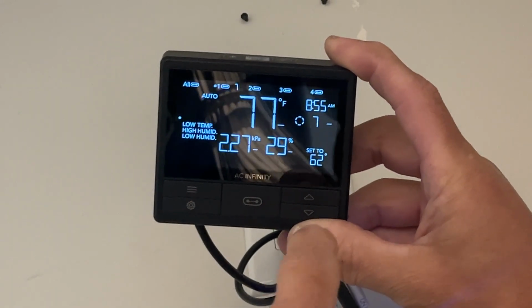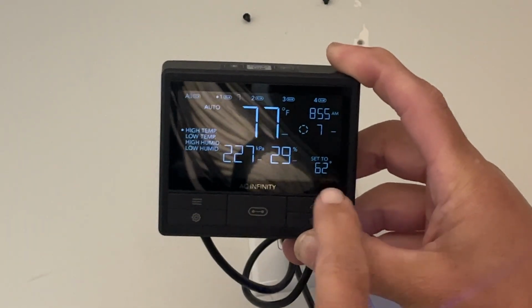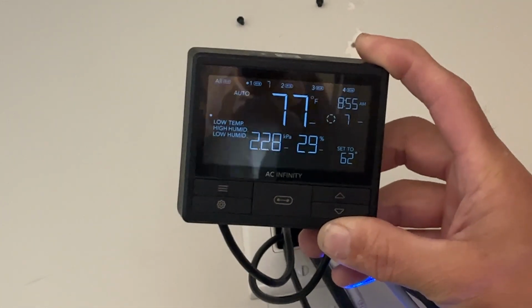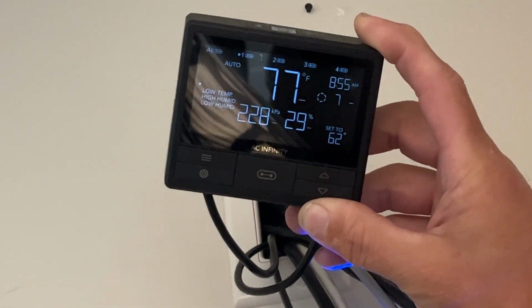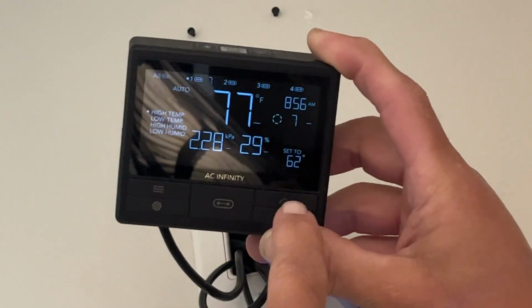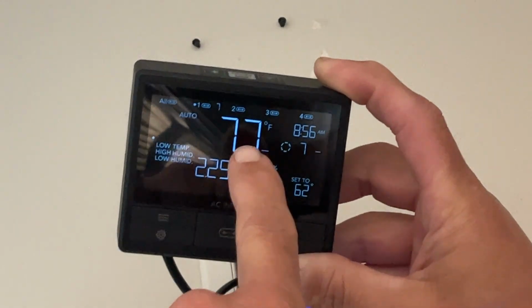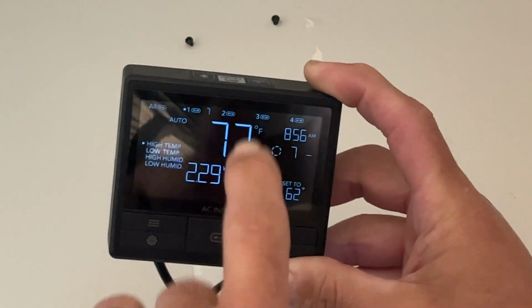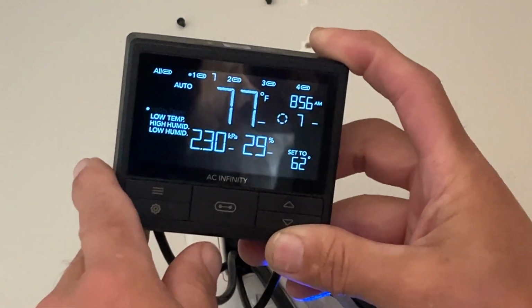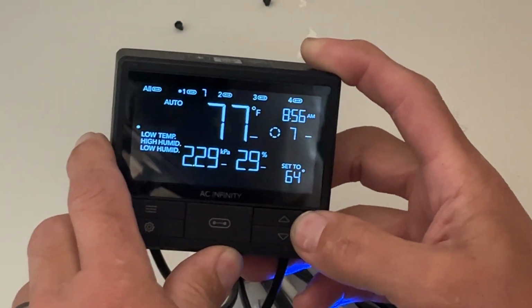So if you just wanted to lower the temperature, it will raise the fan speed to try to achieve that temperature. But it's not ever going to get to 62 because there's no air conditioning and you don't keep your house that cold. But it would just have the fan on a relatively high setting. If I drop that way down to 40, the difference between what it's set to and the temperature in the room, the ambient temperature, would be great enough that the fan speed would go all the way up to 10.